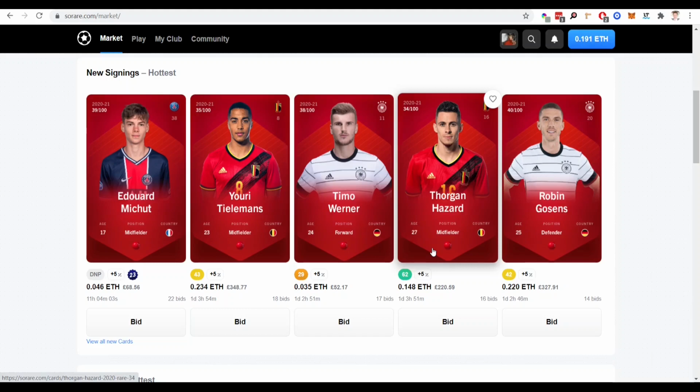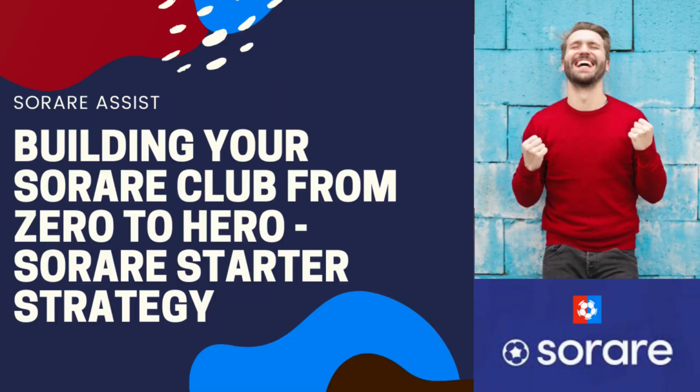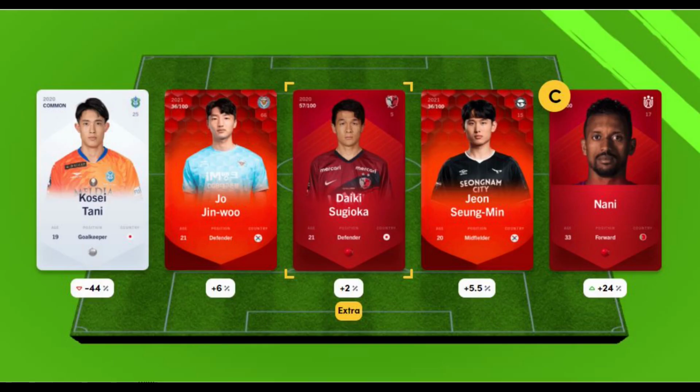These players are all good enough to hit the ETH thresholds in most weeks, even if you're using a common keeper. These selections also tie in with my video on building a Sorare team from zero to hero, where the principle was to use 4 rare cards and a common keeper to get those ETH thresholds most weeks. A link is in the description below if you do want to watch that.